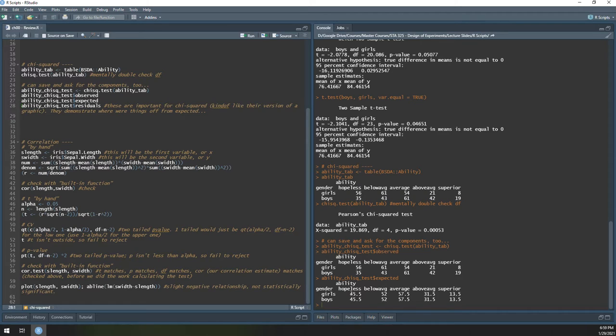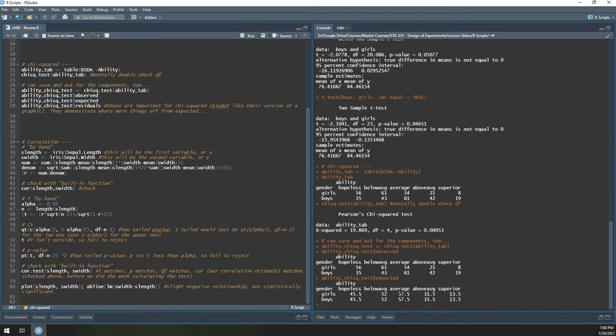So what we can see in comparing the observed to the expected is, well, we have a few more hopeless girls than we would have expected by random chance. We have a few more below average girls than we would have expected by random chance. We have a few less average girls, a few less above average girls, and a few less superior girls than we would have expected by random chance.